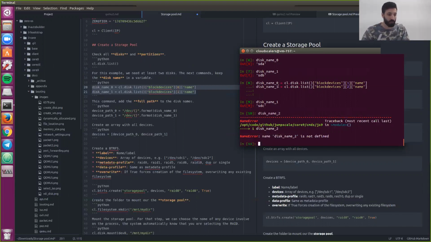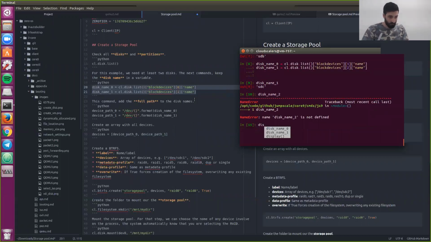Disk 0 and this one is going to be SDB and SDC. Could you check disk name 0? Disk name 0 should be B. Okay. And the other one, I checked it, SDC. So we can continue.